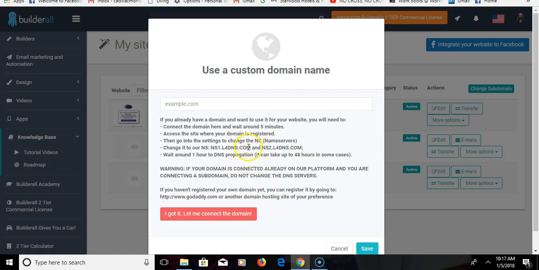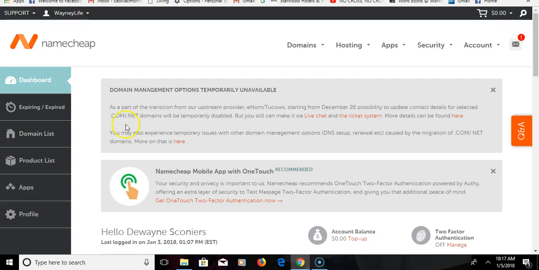And what I'm going to do is copy this right here. All right, copy this. So these are the two name servers. So your website might have a different name server. So read everything through, follow up, make sure everything's correct. Make sure you copy and paste the right ones as well. So we're going to copy this first one, and I'm going to go to my dashboard.